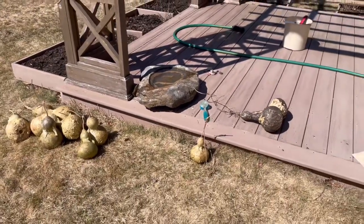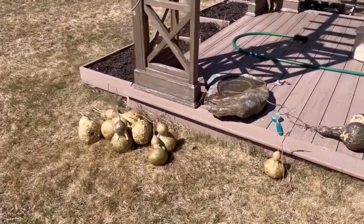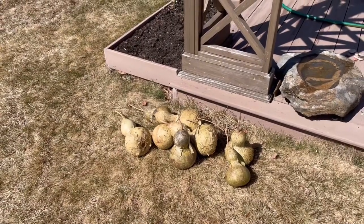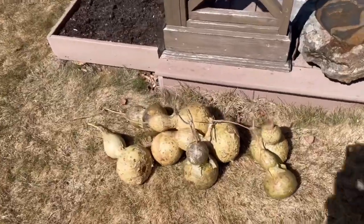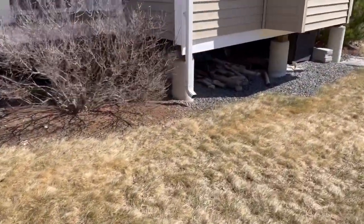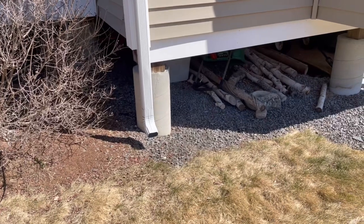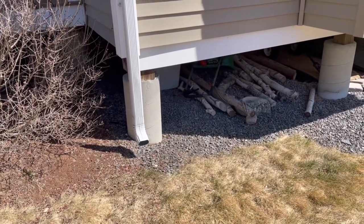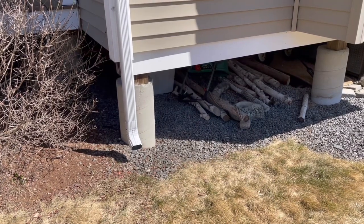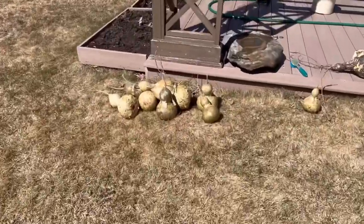Since it was my first year growing gourds, I decided to put them in three different areas to see how they would weather. I'd read a lot online about gourds weathering differently and I wanted to make my job easier. I also wanted it to be safe because I'd heard there's a lot of molding. This first group I put under my house — it's elevated with space underneath. It had great airflow, stayed dry, was exposed to freezing weather, wasn't a space I had to breathe in, and was somewhat protected from animals. I think those are the ones that weathered the best — they're light and airy without mold spots.